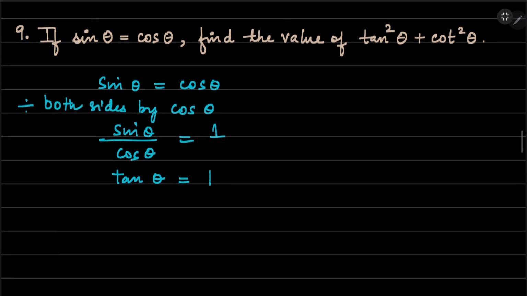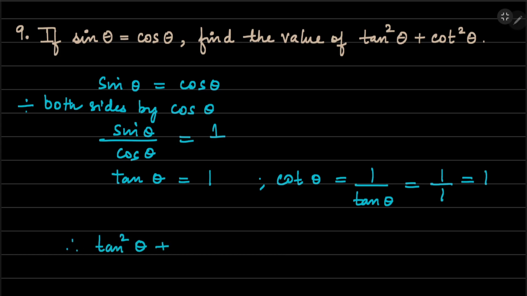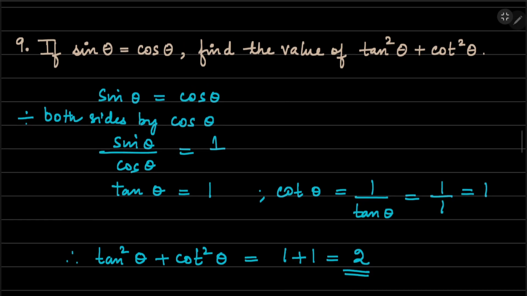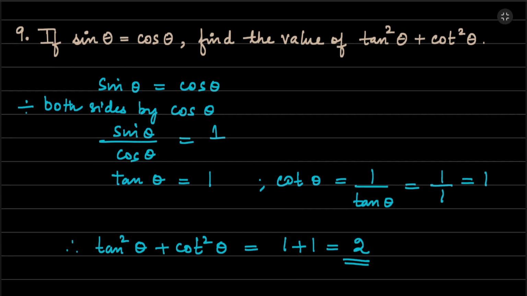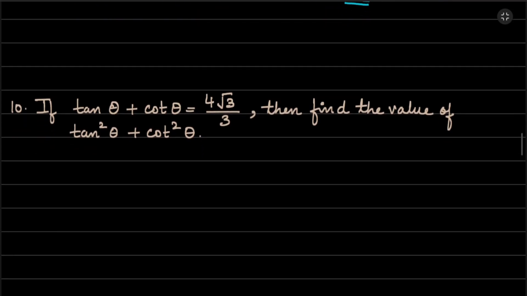See, you have to find the value of tan and cot. If tan theta is equal to 1, what is cot? Then cot theta is nothing but 1 over tan theta, isn't it? Tan theta is 1. So 1 over 1, which is also 1. Therefore, what is the value for tan square theta plus cot square theta? It is just 1 square plus 1 square, which is 2. That's all. So very, very easy question. Based on what you're given, you have to just convert it into what you need. Okay, let's move on to the 10th question for today.